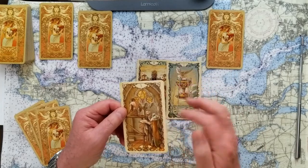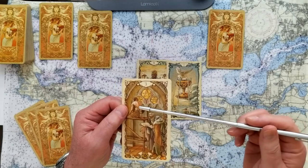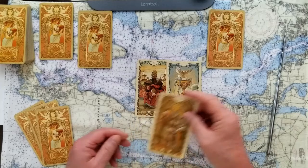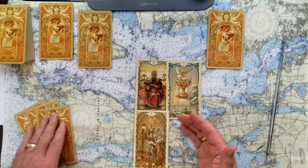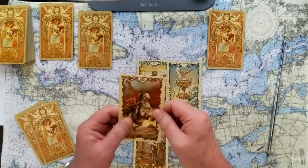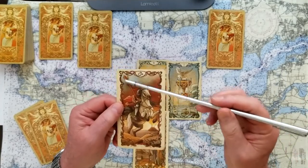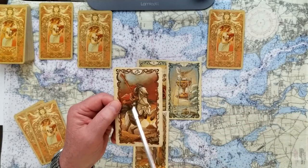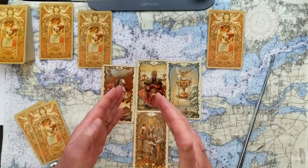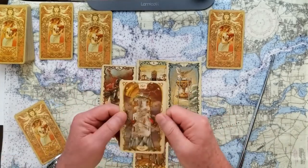The base of this reading is — I always say this is my card for working together for a common cause. Someone's making the plan, someone's doing the work, someone's talking about the design. So the base has been working this out: three pentacles, and now there are four pentacles. In the past of this reading, the Knight of Wands — raring to go, got a plan, got fire in his belly and he's going to make this happen. But we need to curb that enthusiasm a little bit to make sure we go forward wisely.